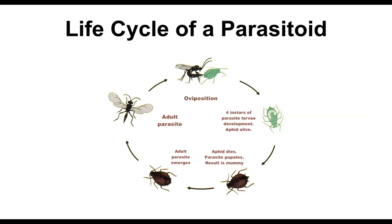Here's a great example of a parasitoid life cycle — an aphid parasitoid. The adult senses out and finds an aphid, then uses its ovipositor to lay an egg on the aphid. When the egg hatches, the worm-like larva goes inside the aphid and eats it from the inside out. The aphid eventually dies and looks like an aphid mummy — they call them aphid mummies.